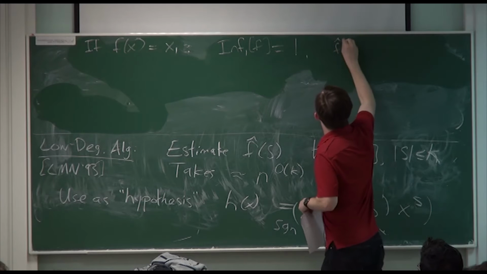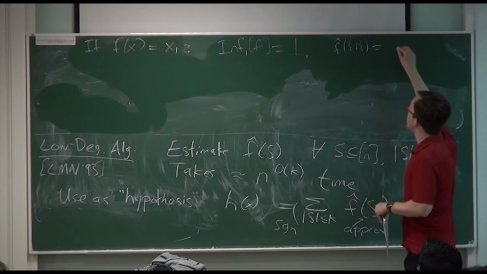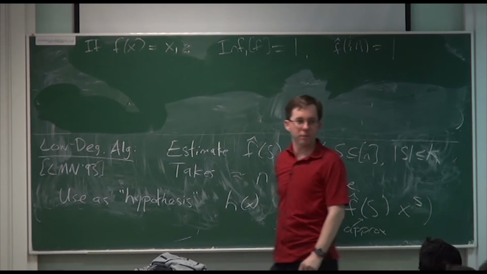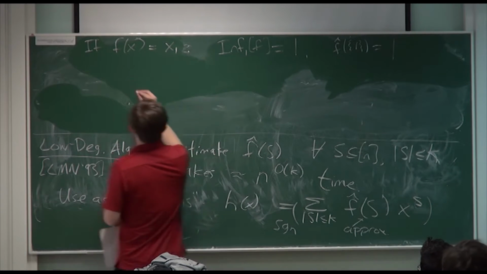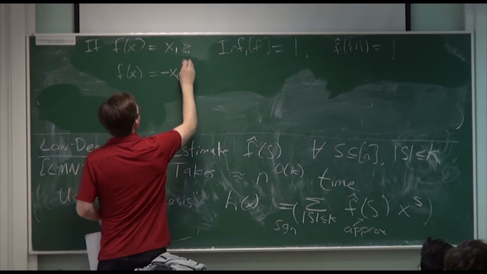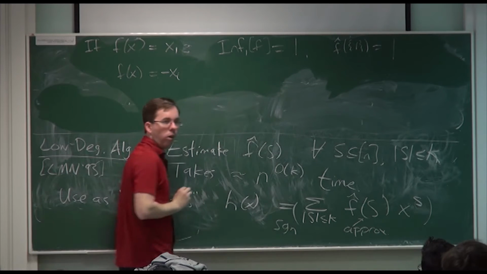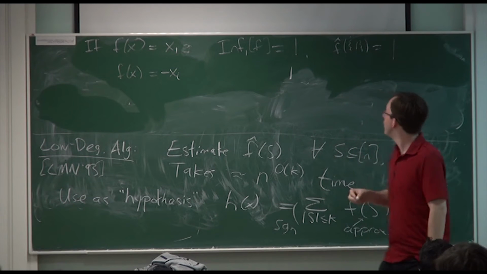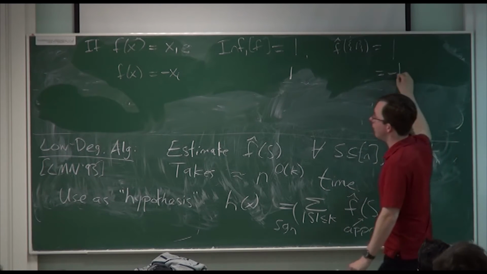And what is f hat 1 here? It's also 1, because this is visibly the Fourier expansion of the function, and the coefficient here is 1. Okay, so there they were the same. But they're not always the same. Let's see if f of x is negative x1. You just negate the first bit. And the influence is equal to? It's still 1, because it's still the case that flipping the first bit flips the value of the function. The Fourier coefficient is minus 1. It's sitting right there.